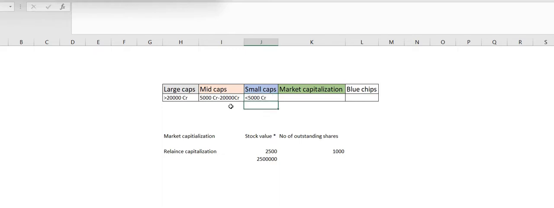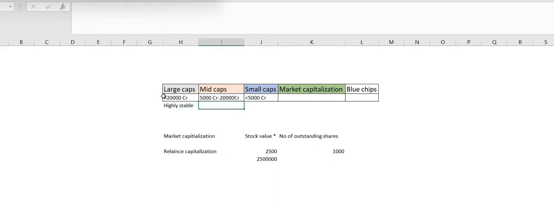And why should you know this? Large caps are the companies which have good resilience, or the power to withstand any kind of impact. Suppose COVID badly hit the stock market, and these large cap companies could sail through this turmoil very easily. Because the large caps had more money, they could pump out more money to safeguard themselves during such turmoils, right? Hence, we can say that these companies are highly stable.